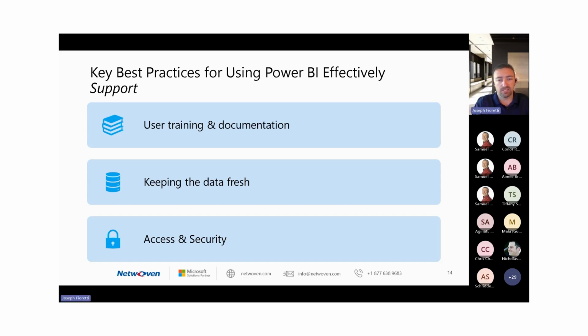And then lastly is access and security. In my experience, the best way to stunt any Power BI adoption is to make sure that your users have to jump through as many hurdles as possible to get to the reports. So this is usually best solved by having different workspaces, granting access at the security group levels, not individual users, and making sure that there's a process in place so that when things are published, people have access. People that should have access already have the access they need, and this trails down into the underlying system.